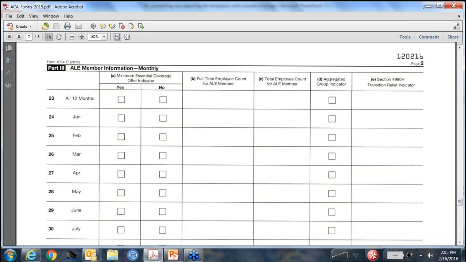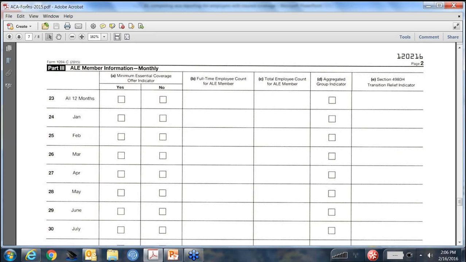Now, again, in Part 3, first of all, you have minimum essential coverage. And the question in column A that we're asking is, did you offer coverage to 70% of your full-time employees? If you're 100 or more, if you did, you can answer yes. If you're between 50 and 99, you always answer yes because the mandate doesn't apply to you. In column B, full-time employees, you don't include those individuals in a waiting or measurement period. Column C is your total number of employees. You can pick the first day of the month, the last day of the month, the 12th day of the month, the beginning of the first payroll period, or the end of the first payroll period. As long as you're consistent throughout the year, but it's all employees.